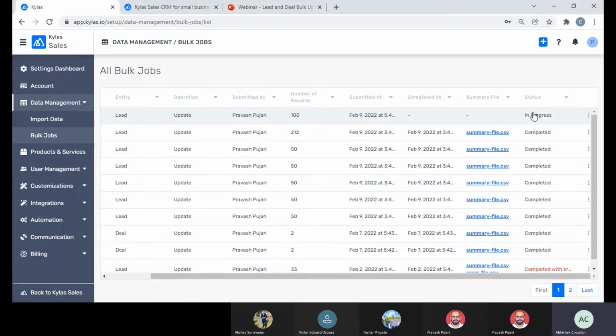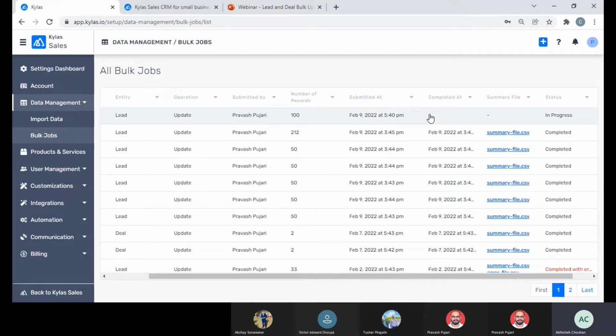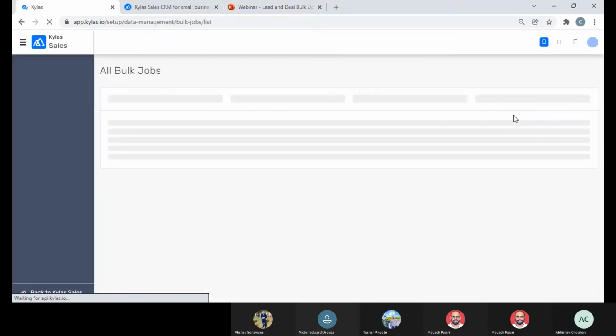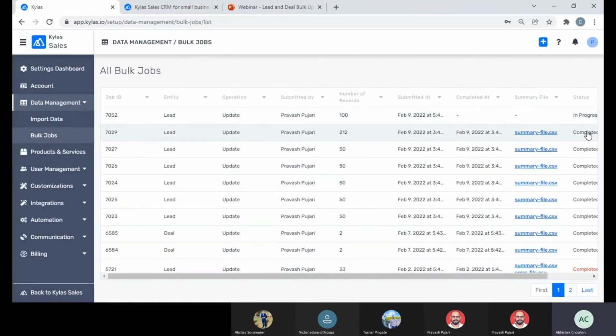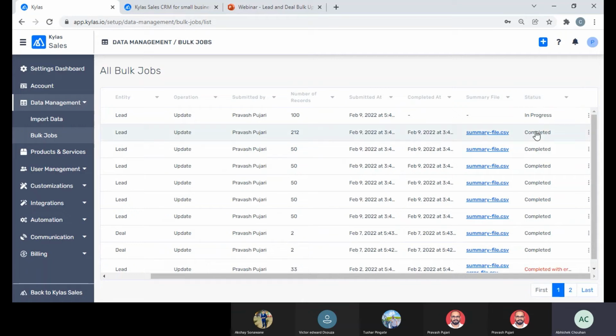You can see there is a status called in progress for the job that I have submitted at 5:40 p.m. This status is in progress until the job is completed. Once the job is completed, the status changes to complete, as you can see in the jobs below that have run in the past.